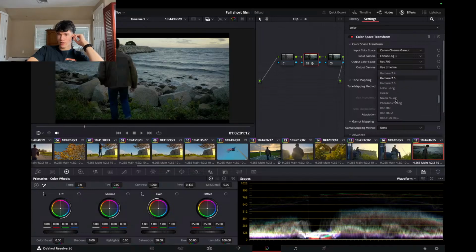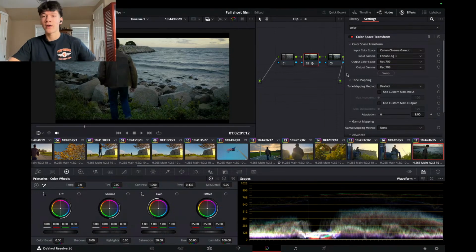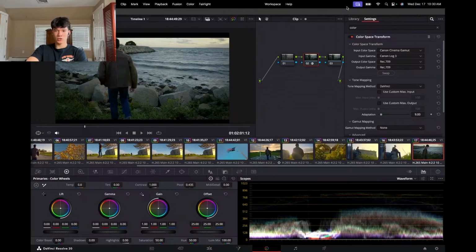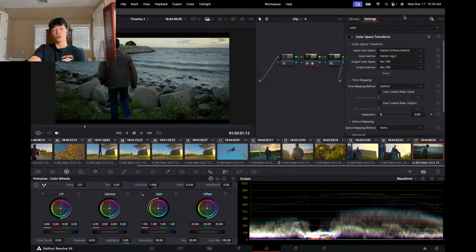And Rec 709 for output. That's what I've been doing. I don't know if you should use Rec 709 for the output. By the way, the Mac has studio grade mics. Yeah, I did record a couple of tests and it sounded okay, but everything always sounds way different when I'm actually trying to stream. So, yeah, I use Rec 709 for the output color space and the output gamma. I don't know exactly what that does, but I know that I want the final product to be in Rec 709, so I think they both should be.